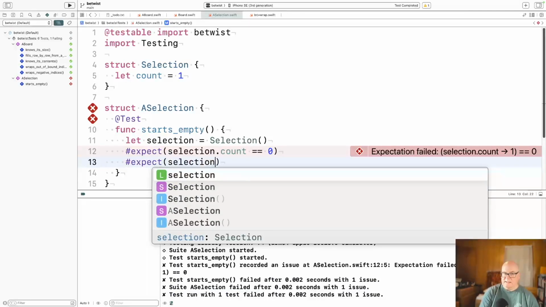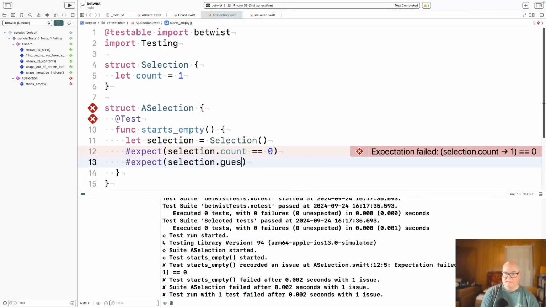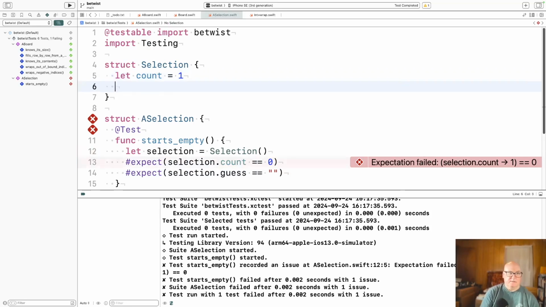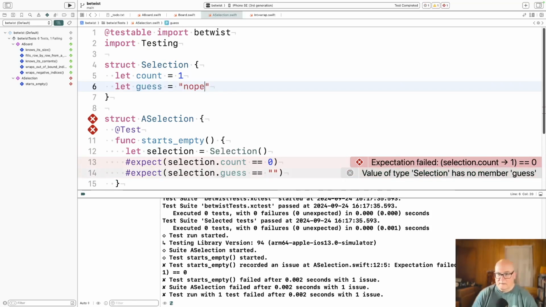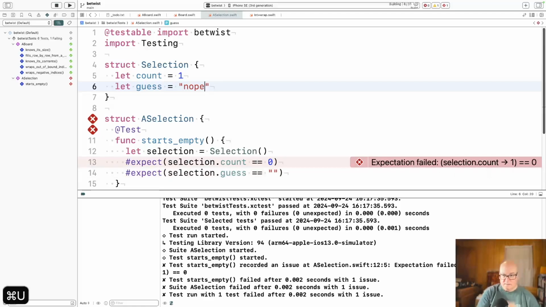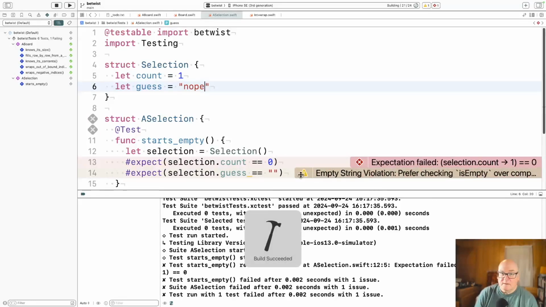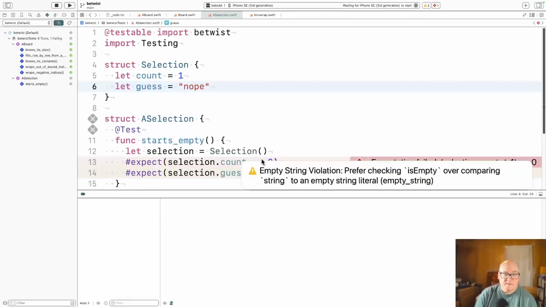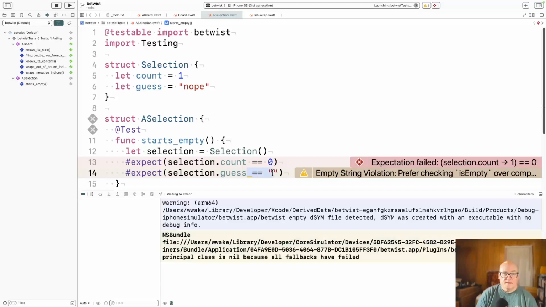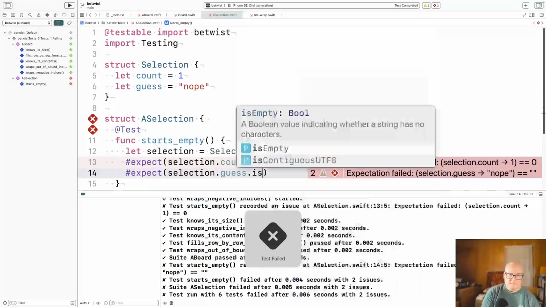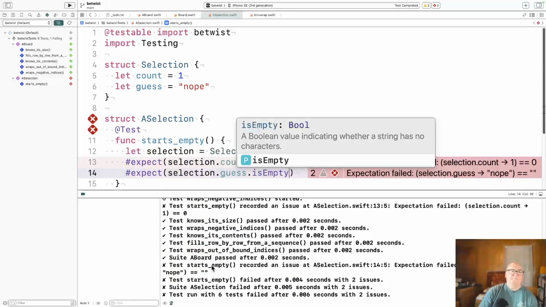I'm going to say it has a guess implied. Empty string. Okay, so these are both failing.